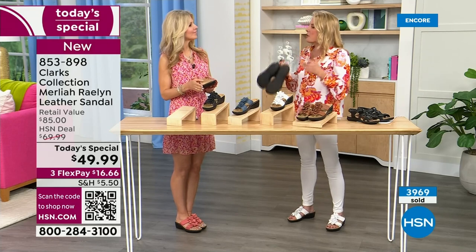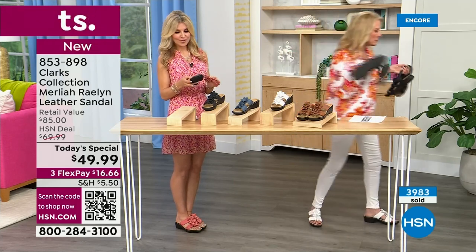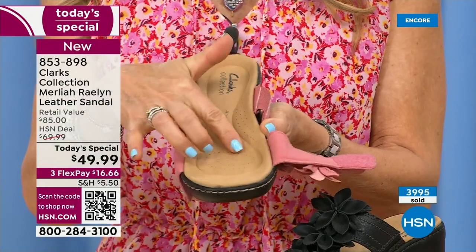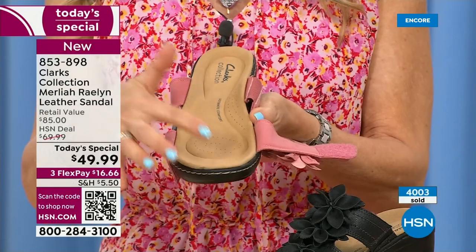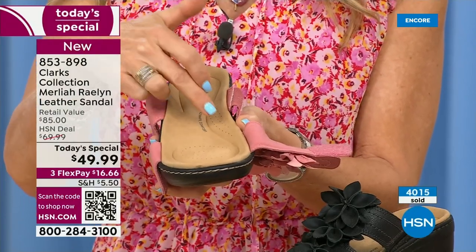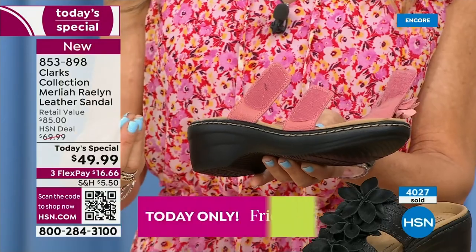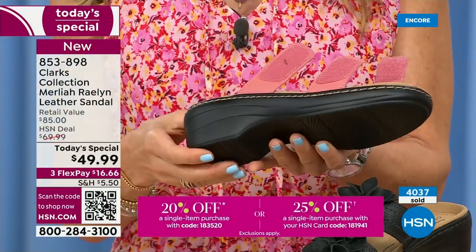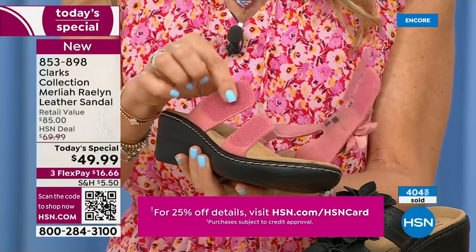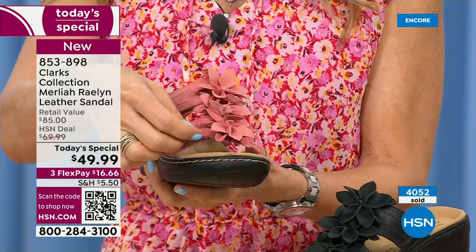They're adamant about building great comfortable shoes, and they do last forever. The footbed is perforated to keep feet breathable and cool. You can see that heel cup — four millimeters of memory foam, with two additional in the arch and heel. So you've got a lot of great cushion, plus an EVA sole. These are lightweight, with great tread on the bottom, so they'll take you on all different types of surfaces. With Clarks, everything is dyed to match — even the hook and loop — whether you have the blue or the white, it all matches.